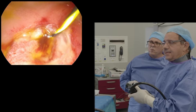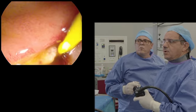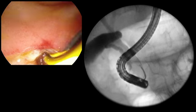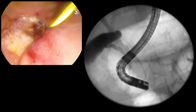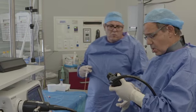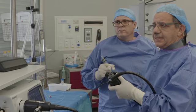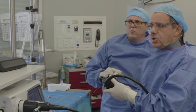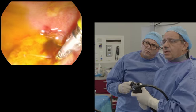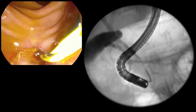Okay. And the last part of the procedure will be to insert a metallic stent because the patient has a high level of bilirubin, more than 100. X-ray, please. Open. Close. Perfect. And one more. And we plan to put a 6 or a 4 centimeter uncovered stent because a small metallic stent is not a contraindication for surgery. The only problem with the stent is the long stent, the 8 centimeter, because the tip of the stent will arrive at the level of the bifurcation, and the surgeon can have some problem to perform the anastomosis, but using a 4 centimeter stent is fine.